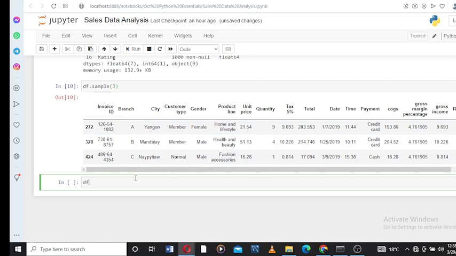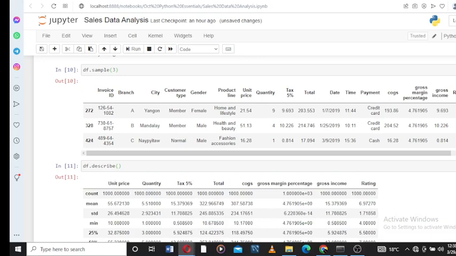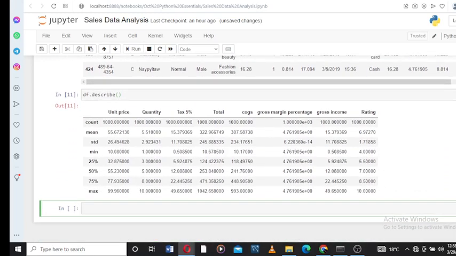We can check the summary statistics using .describe for all numeric columns. By default, .describe returns summary statistics of all numeric columns. So we have all the numeric columns present in our data set.